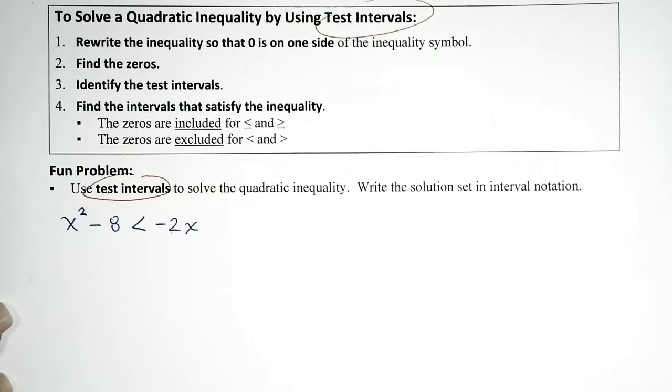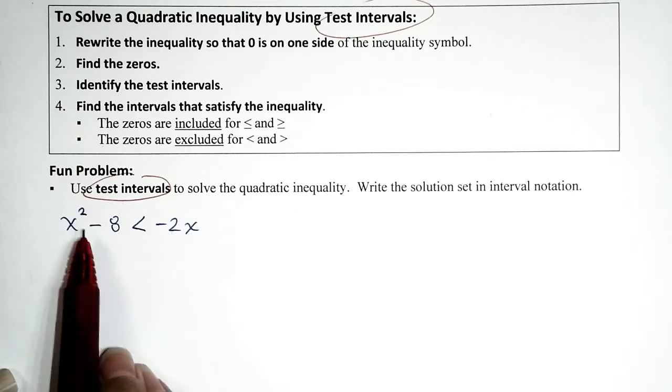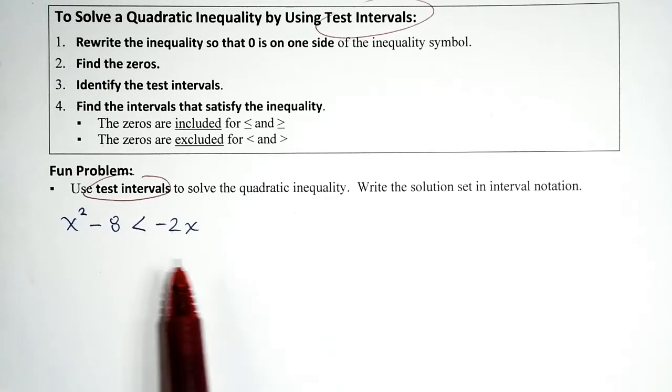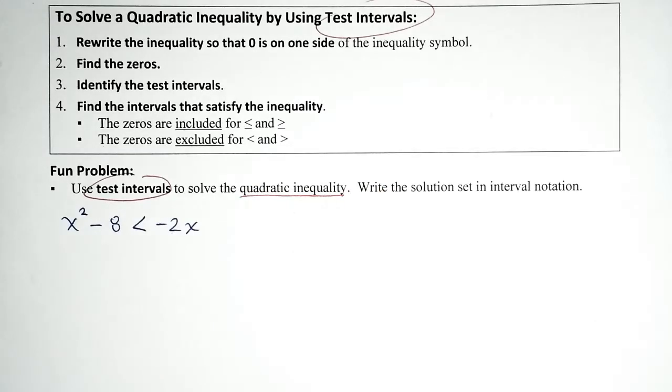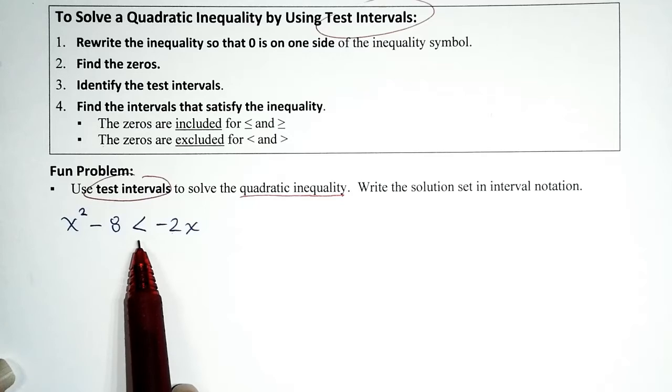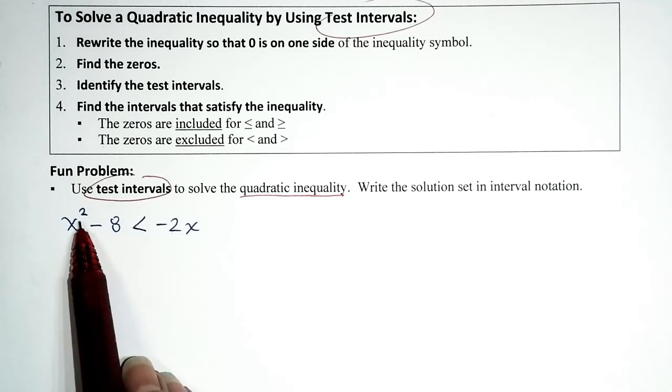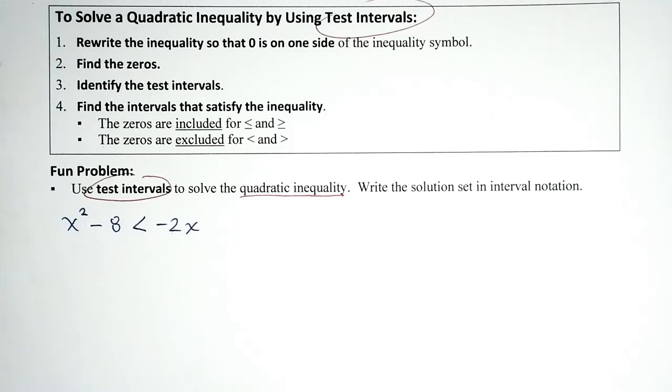So now, how do we solve? The first thing I ask myself is this: I'm being told that I have a quadratic inequality, but what if there's a typo? There's an inequality symbol, hence an inequality problem. Then I ask, what's the degree? Is it 1 or 2? The biggest exponent is 2, so we have a quadratic inequality. How are we going to solve it? Not however we like. We're going to solve it by using test intervals.